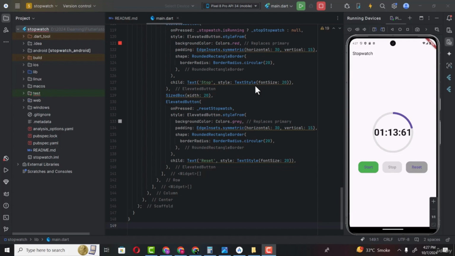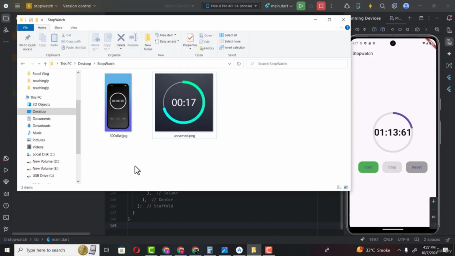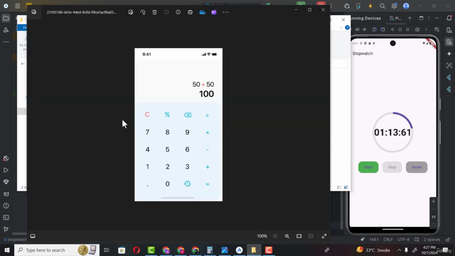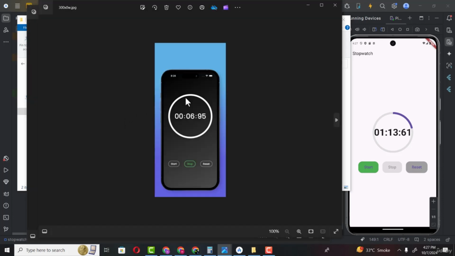So now let's start the next part, which is making changes in the GUI of this application using a GUI design or an image. You can check the lecture resources and you will find this image of an application GUI inside it. If you look closely, it is quite similar to the functionality of our application, but the GUI is looking more professional and better. So we are going to use this GUI and ask ChatGPT to make the GUI of our application similar to this one. And you should try to write the prompt for this by yourself.